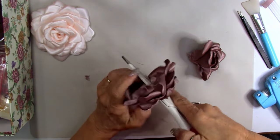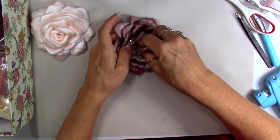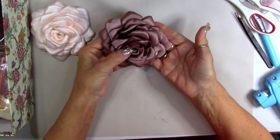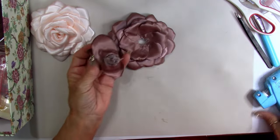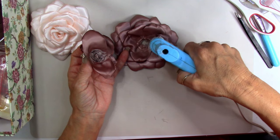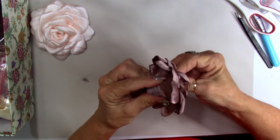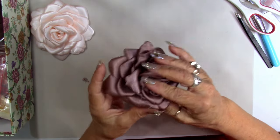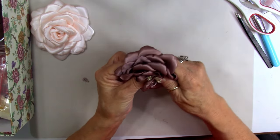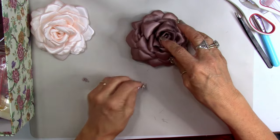Okay, I think we're good, as long as I can get the edges down in there and then push it up, we'll be okay. So that's going to work fine. So let's get our glue on here, making sure we got enough. And pop that right directly in the center, and we want to push it through and then push the sides of the rose up onto that bud that's in the middle, just like that. And that way we know the two sections are touching.